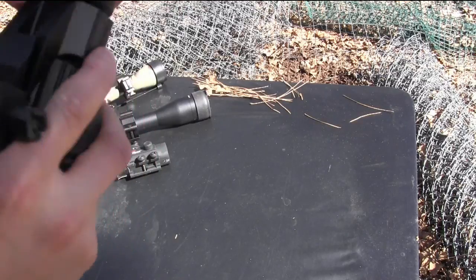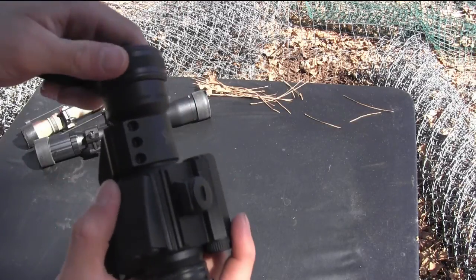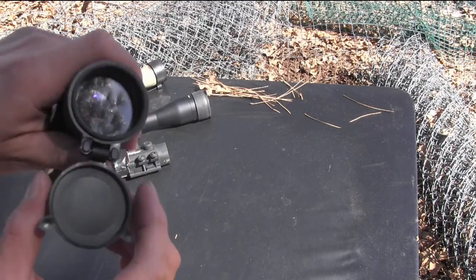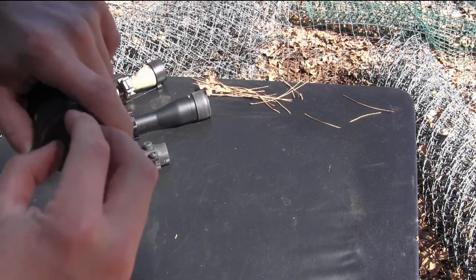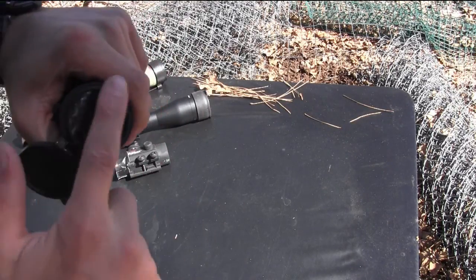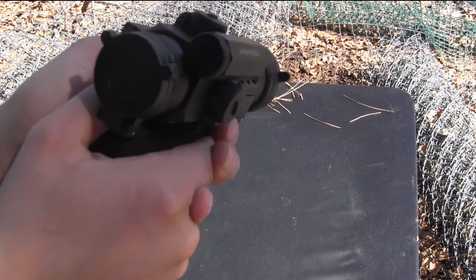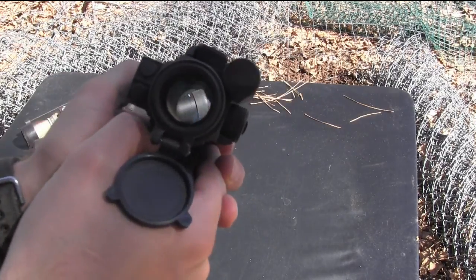Another idea, and this is something I haven't done yet, it's actually Loctited to a hunting rifle, so I'm not going to bring it out, but these caps, it's not going to be terribly hard to punch out a hole in here and slip your Lexan in and have a brace off the inside here. That way, if you're out hunting, you can just pull it up and shoot through it. But if you have the time, you can pop these open and still get that shot that you need.